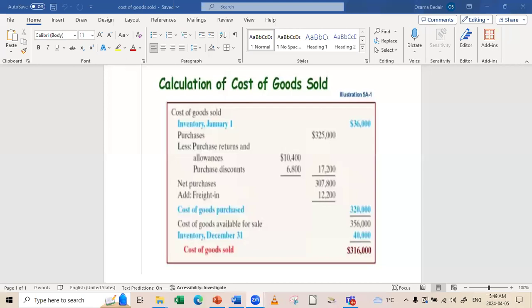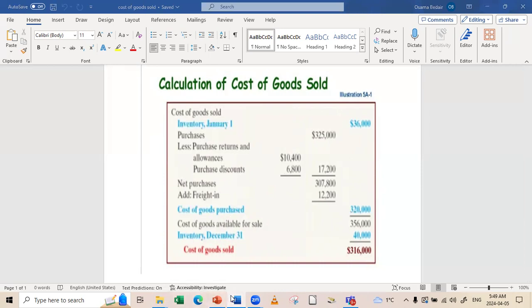Here we are today for something we call the cost of goods sold, one of the statements. So what is the cost of goods sold? It is exactly what you see in front of you here. The cost of goods sold will equal the beginning inventory, those numbers in blue, plus the cost of goods purchased, which is this number in blue as well, minus the ending inventory.